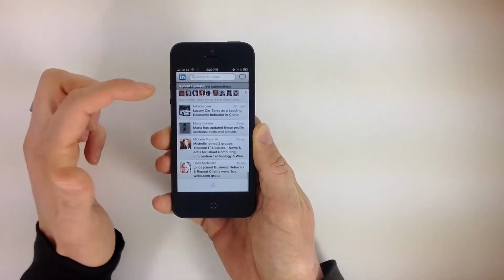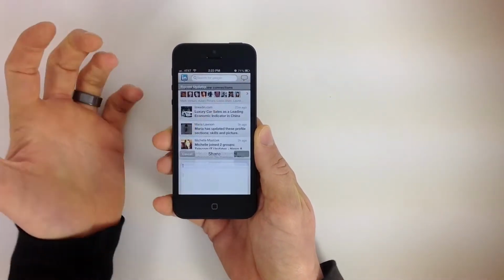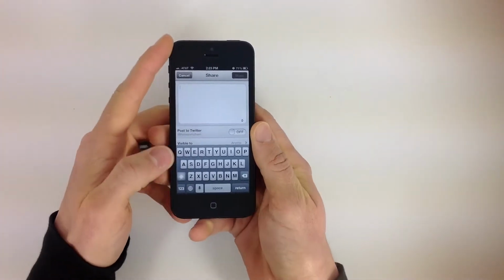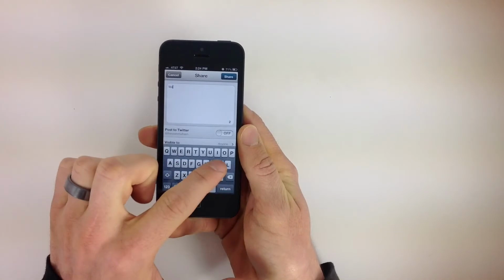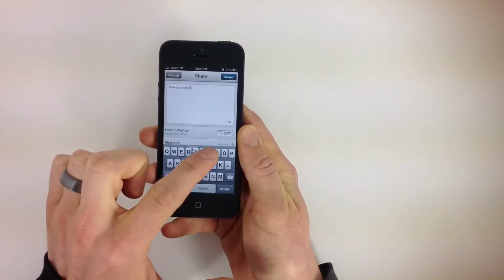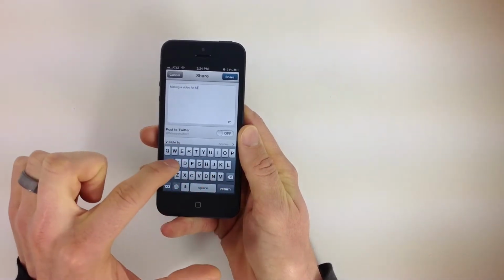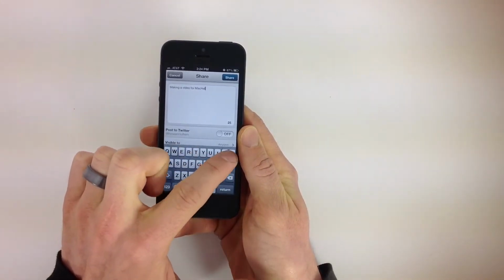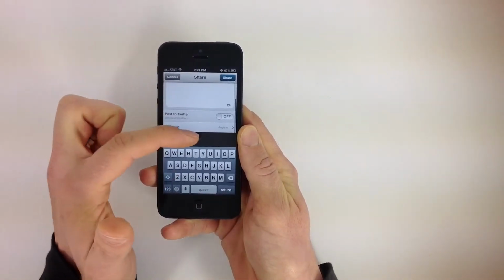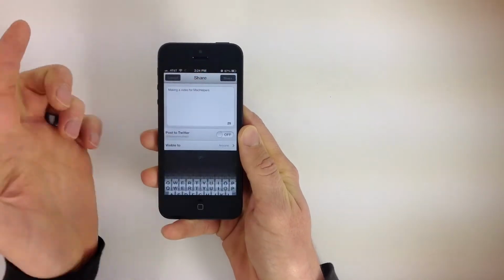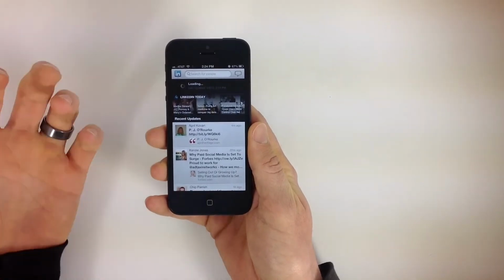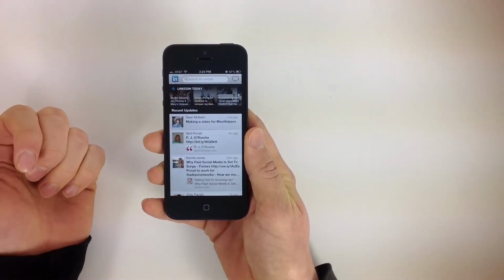So if I wanted to share a notification, you can see the bubble up here. Go ahead and share something. If I wanted to type something in right here, I could certainly do that. Let's say making a video for Mac Helpers. So we could have this going to Twitter. We could have it visible to anyone, visible to no one, but let's just go ahead and share it real quick. And then that's going to pop up in the people that I'm connected with, their recent updates, and you can see it just popped up in my own.